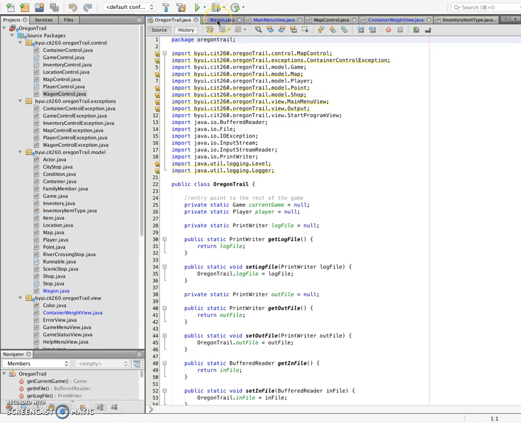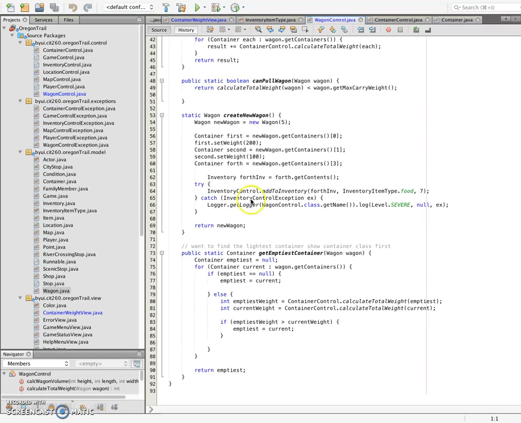Next, here's an example of a static method. I'm using the wagon class to create a single static container that the player will use and access in their game. We're passing in a wagon that already has containers inside of it.